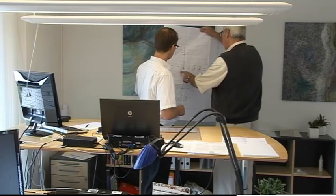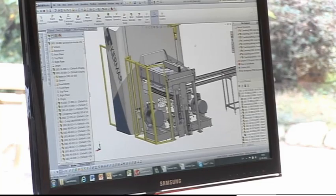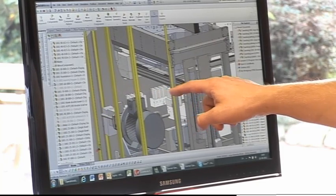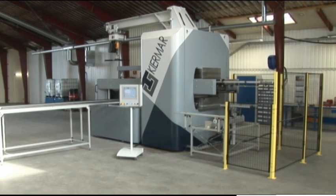The team behind Kiermaar Technology's patented principle is Martin Hansen and his partner Eric Fisker. They have extensive experience in building traditional deep drawing machines, and it has for a long time annoyed them that the technological development seems to have been stalled for many years. That has now changed, and with Kiermaar's advanced deep drawing press, things will never be the same again.